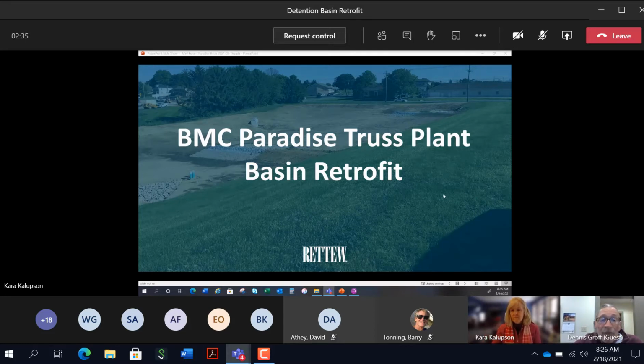One of the things that's important for everyone to realize is that when you're going to do a project like this, not only do you need to be part of the solution of doing the project and to help with funding it, but also you need to be aware that down the road you need to be a partner on maintaining it. So not only is the township involved in getting it done, getting the funding for it, but we'll be a partner with the other two property owners at maintaining it in the future. Because any basin, even though it's just sitting there, is going to need, you know, cleaning out and so forth in the future.